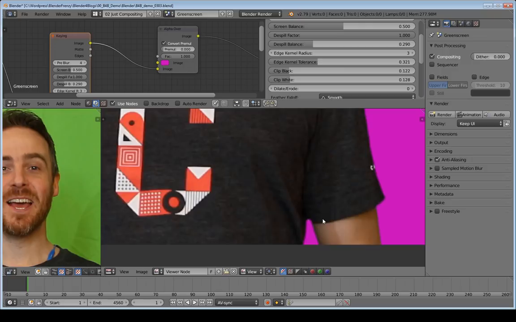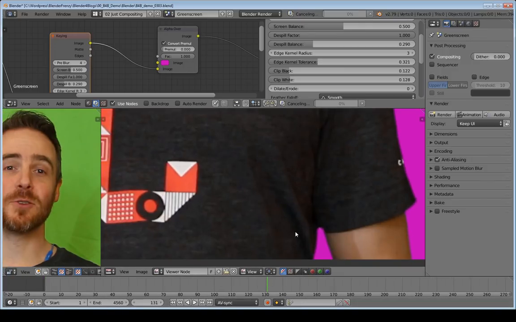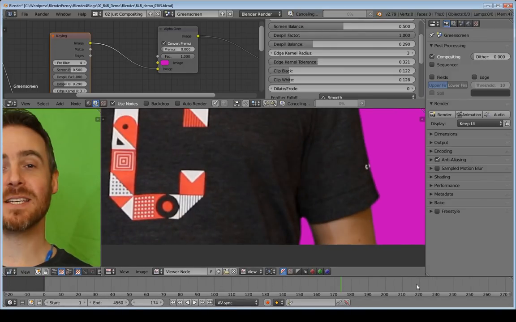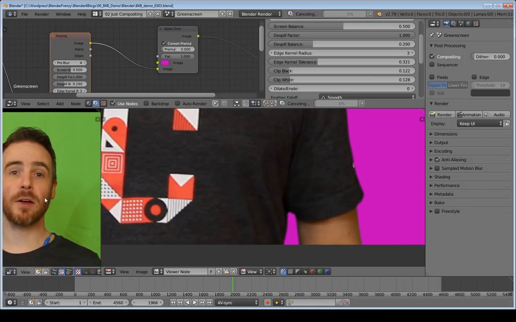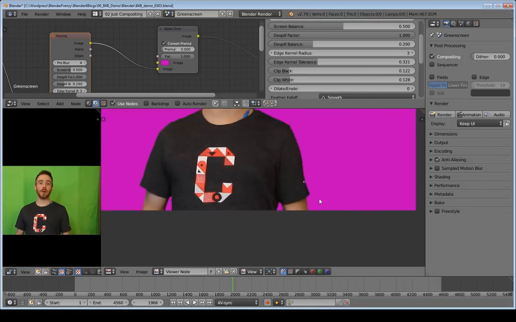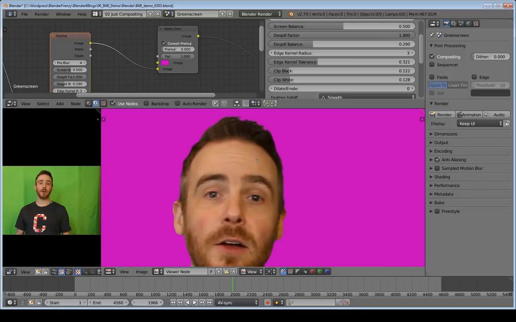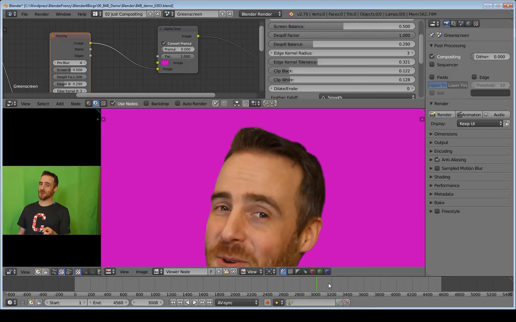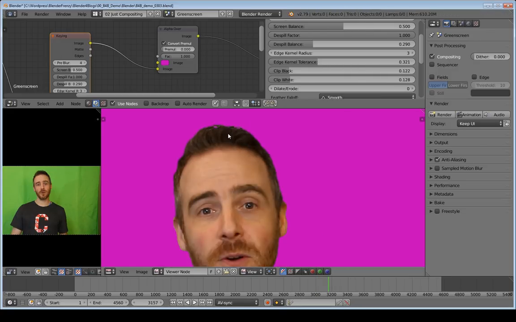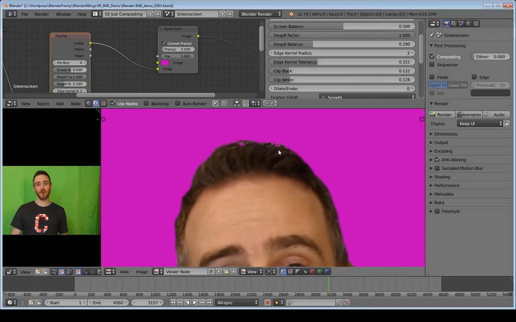Here. Oh, what's also good is to start clicking through the timeline here. I'm going to hit home and just see different poses and see if all the edges are going to be working well with that. And I still don't like that up here on the hair. Maybe if our clipping here is not good enough.